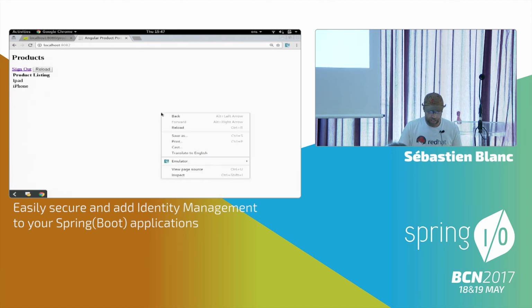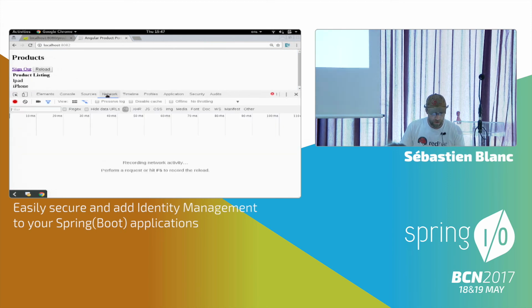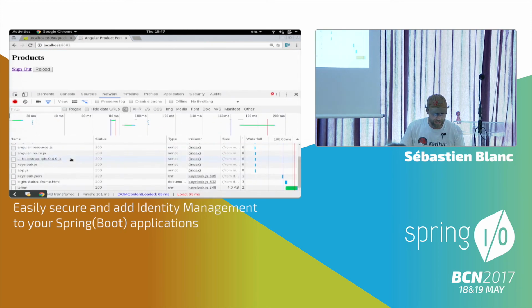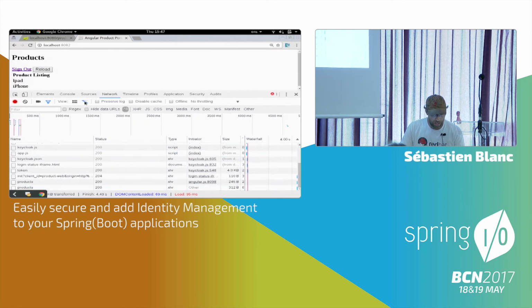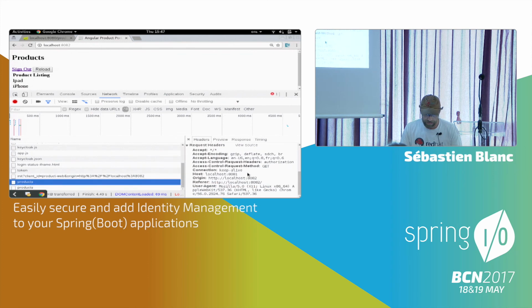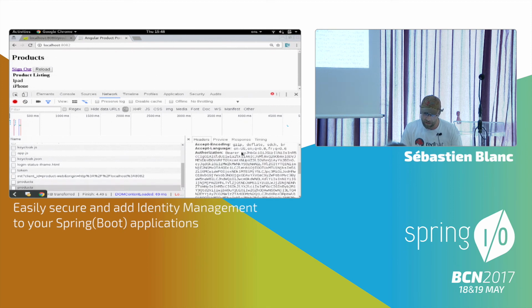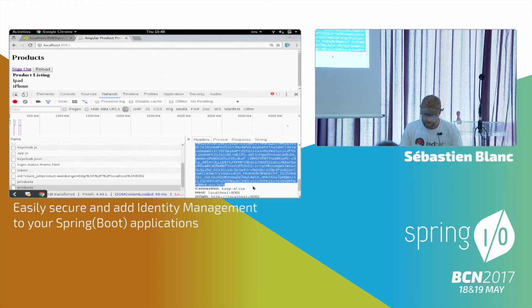That's just working. I can show you, it can be fun, if we go to the network tab and I reload here, products. If you take a look here, it's this one, sorry. This one, you can see we have the token. If I grab this token, it's a JWT token, as they call it.